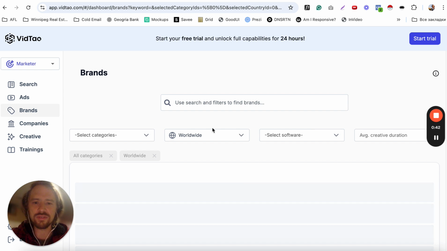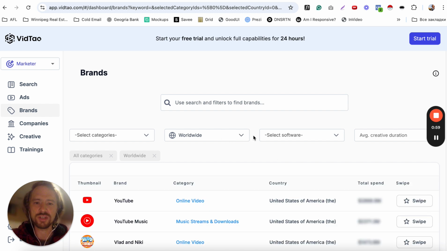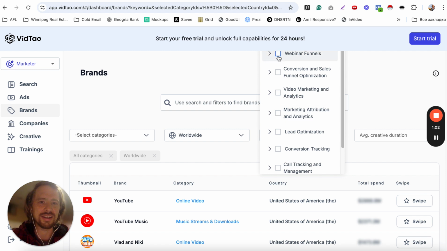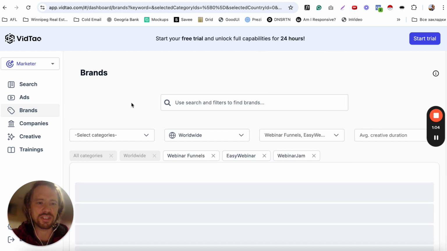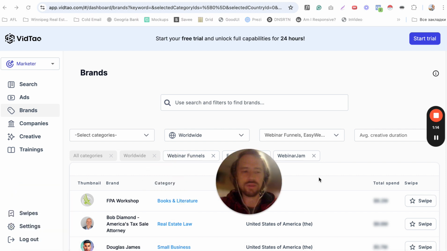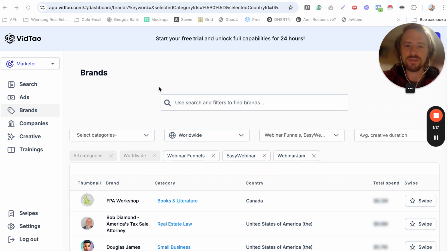And you have a couple of filters here. If you want to filter from worldwide down to a specific location, you can. My preference is to get all of the information out of VidTow first and then narrow down if I don't want to deal with anything in Spanish or Portuguese or any other language. But I would generally recommend start with worldwide, scrape all the information first, and then you can use a filter in Google Sheets to filter out all the countries you don't want, or just keep all the countries you do want. Either way is fine.